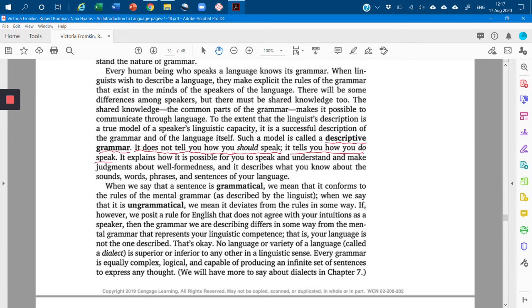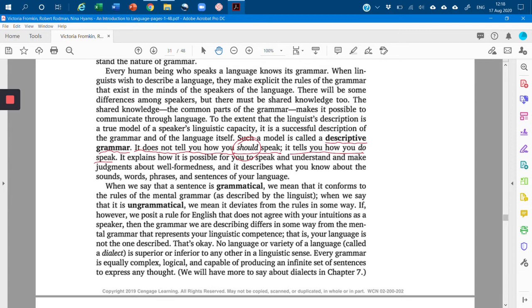So in other words, a descriptive grammar doesn't tell you, for example, that you can't say "I ain't never gonna go there," because "ain't" and "never" are two negatives, so we don't use those in a sentence. It is used in some communities. "I ain't got no money," right? Some people use a double negative, but in proper English, you shouldn't. So the descriptive grammar doesn't tell you how you should speak, but it does tell you how you do speak. It's describing how you speak. It's not telling you how to speak. We call this descriptive grammar.